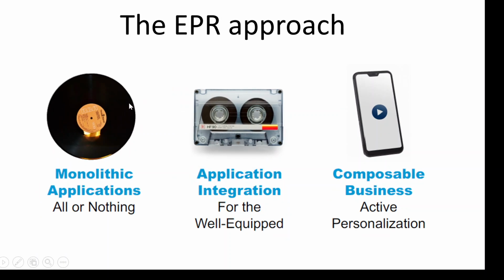And I use that as a really great analogy of different systems. So we do talk in IT of lots of different methods for electronic patient records. You can buy the big thing in England at the minute, which might potentially be seen as a quick win: you can buy monolithic applications, which are all or nothing.